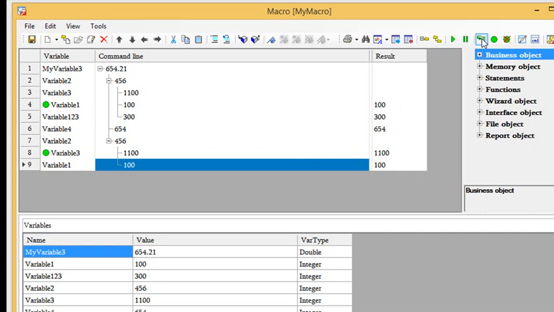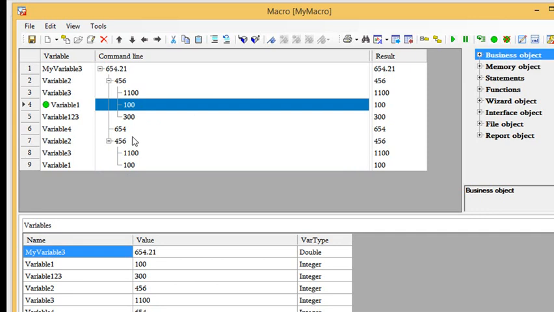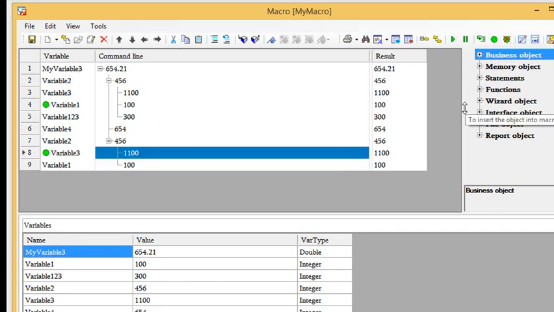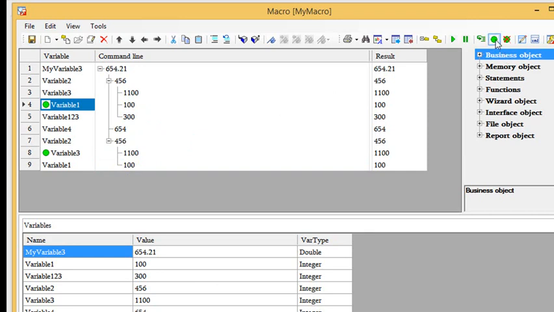When we make sure that macro execution is correct, we can remove these breakpoints by using this button, or if we need to remove one of them, we should select this breakpoint and press this button again.